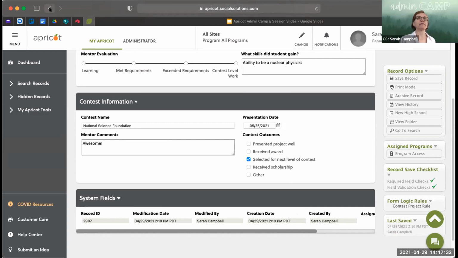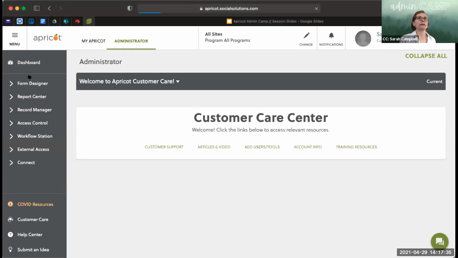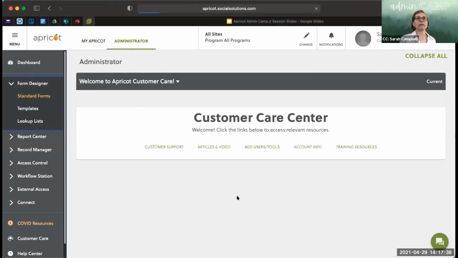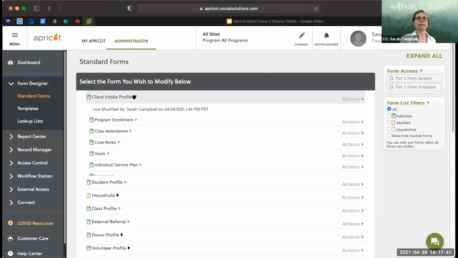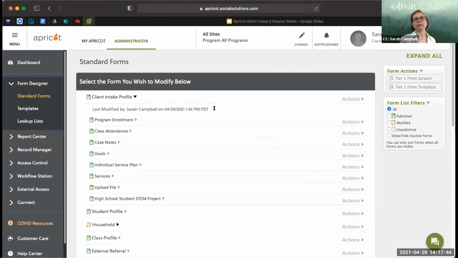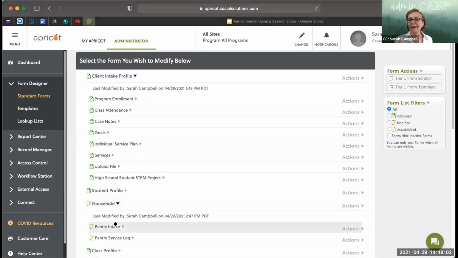It also provides information to you, these system fields in Form Designer. So if you go to the Standard Forms library, and you click the down arrow, you can see that the client intake profile was last modified, and who did it. That way, if you see that a really important form has some changes, like they show that it's modified, like household does down here, somebody went in there and edited it and you want to know who it was. Let's see who it was. It was me, and I didn't publish my changes. So I need to go back and do that. Actually, I use that all the time because I made some changes and I forgot to publish, and this shows me that I do that. So that's why that's super handy.